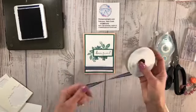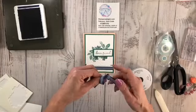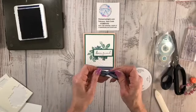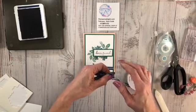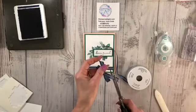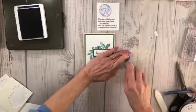I'm going to take that ribbon again, and I am going to tie a bow. You could wrap your ribbon all the way around and tie a bow, but this way you save some of that ribbon. Bunny ears, pull the tails. I'm going to flip that over with my stamp and seal.